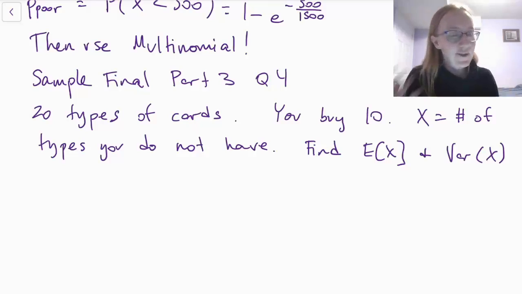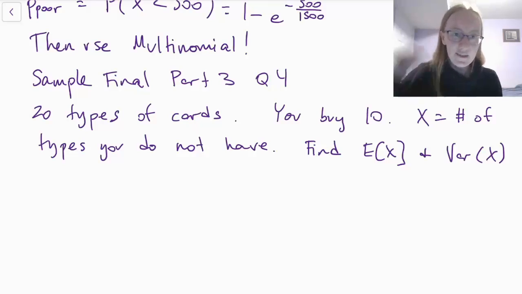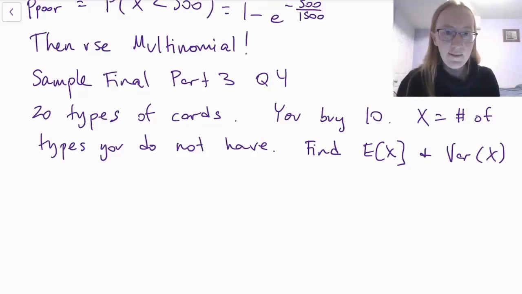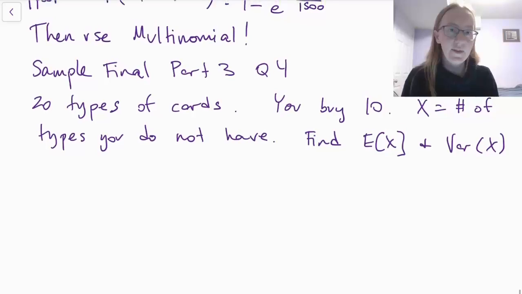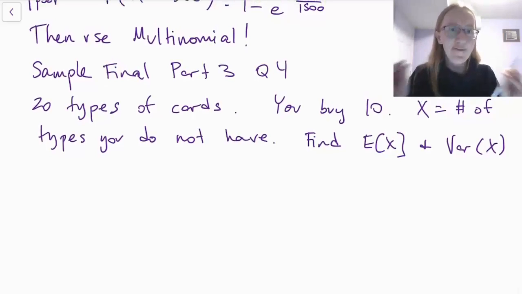But the process for doing indicator variable questions is almost always the same. I did do a little review in the last live stream of the basics of indicator variables, so I'm not going to do that again. I'll just do this question. But if you struggle with indicator variables, I suggest going to watch that as well, just because it gives you a pretty good idea of how we can work with them.